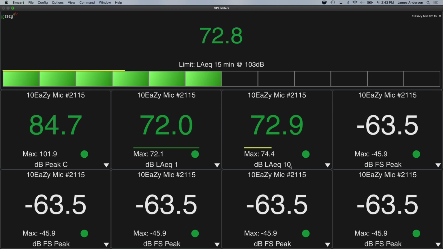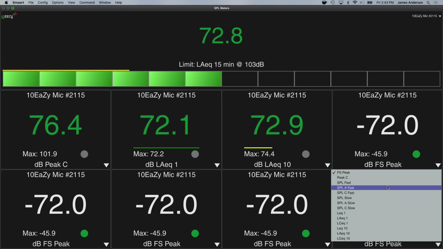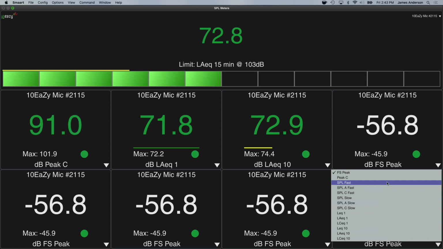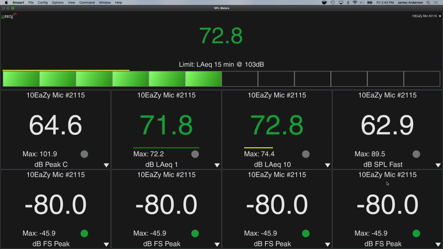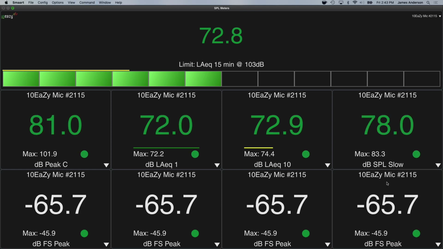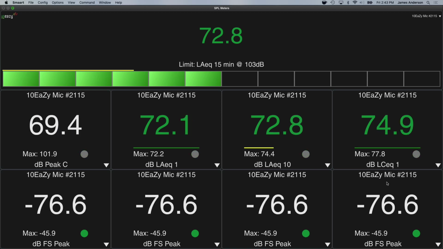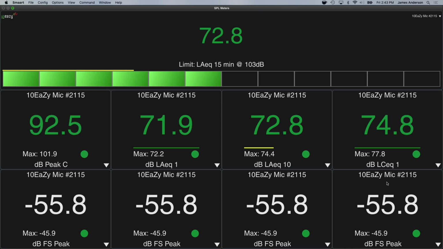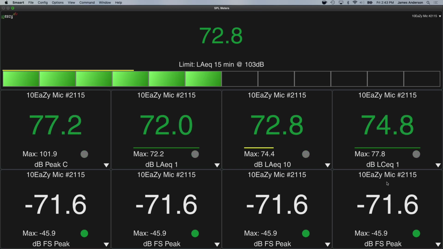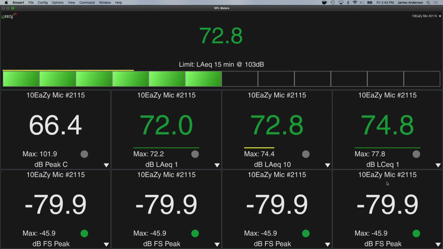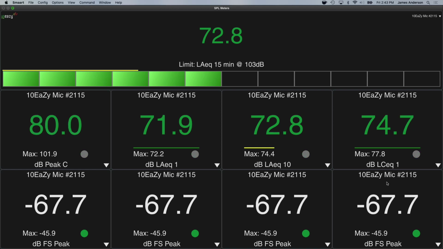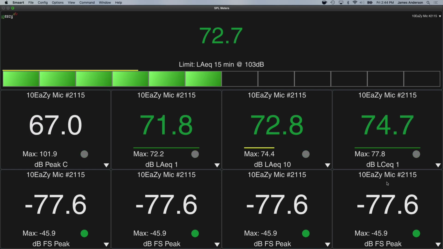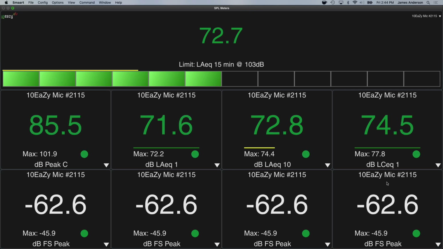And when we change the view, when we change what we're actually looking at, we don't lose the information that's in that buffer. So if I were to go to, say, an LEQ 1 and then switch to 10 and then switch back to 1, we're not losing that buffer. That buffer is being calculated in the background, and we're just displaying that. So it's a running measurement, which is a really important thing.